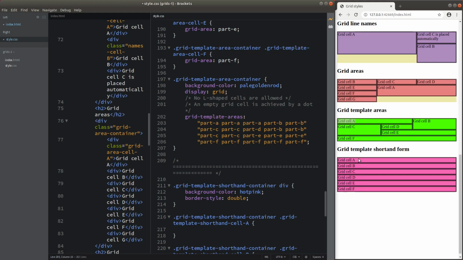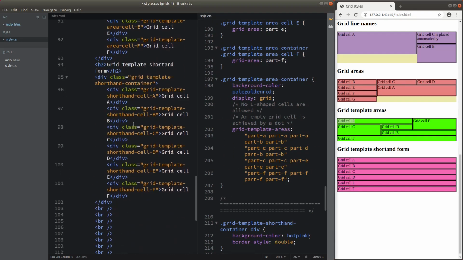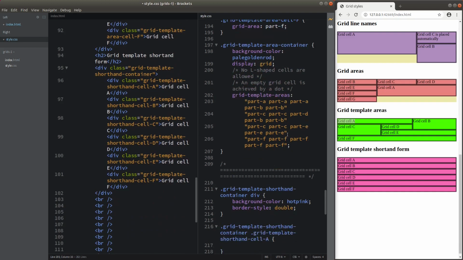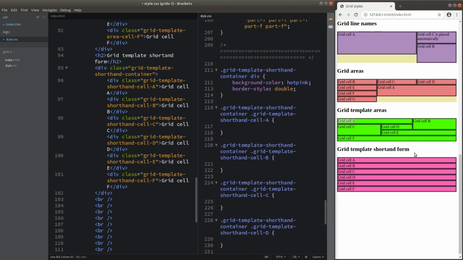We can also have a shorthand form for the grid templates. How can we do that? We can go to the corresponding HTML file part first, and I want to show the corresponding CSS part as well. Now I set the grid first.